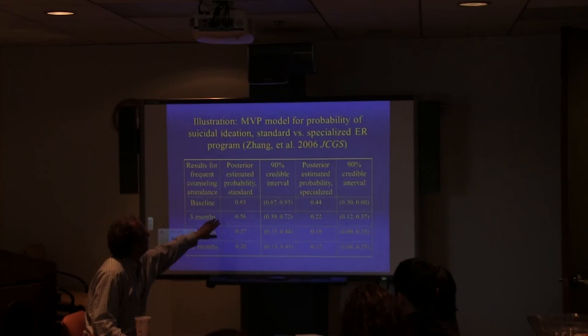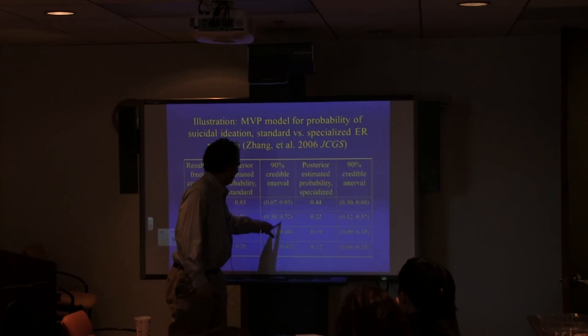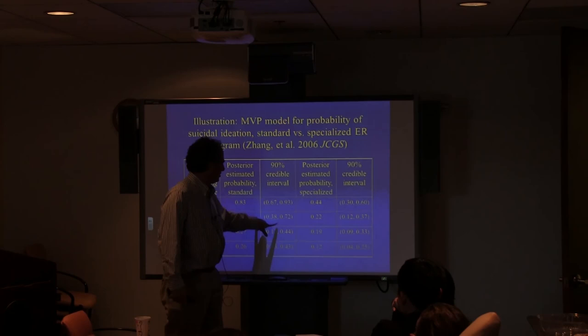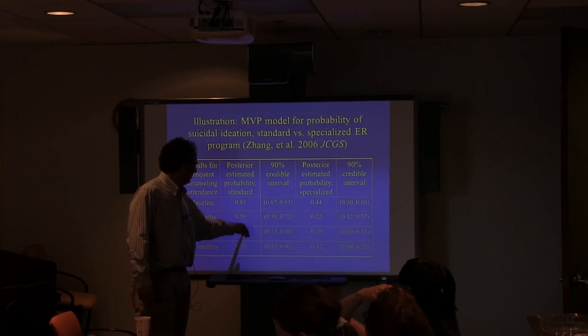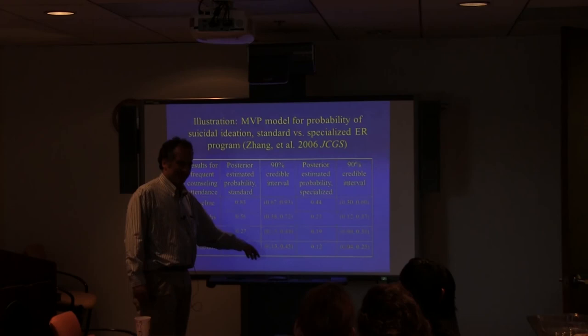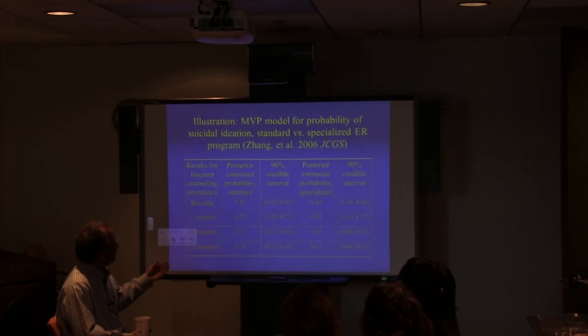You can see in the first row here, at 3 months, these are the probabilities of suicidal ideation at 3 months. These intervals don't overlap, so this might be just barely significant. But you can see the predicted probability. It wasn't a huge sample size, like 75 in one group, 65 in another, so the effect is actually quite dramatic. The control group catches up a little bit, so the differences don't look significant at 6 and 12 months. But that's an example of the kind of inference that you could end up with.